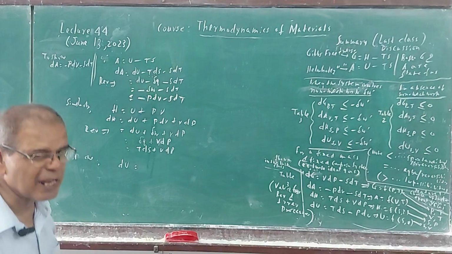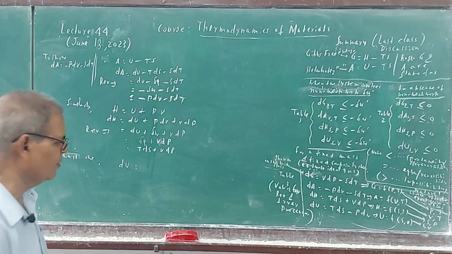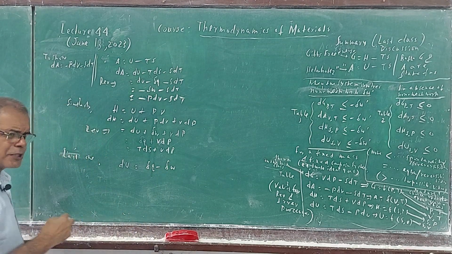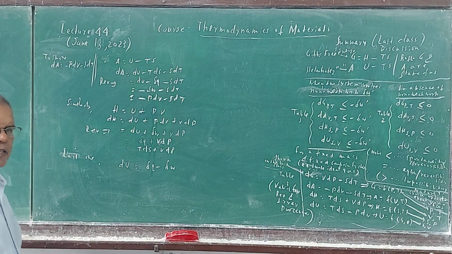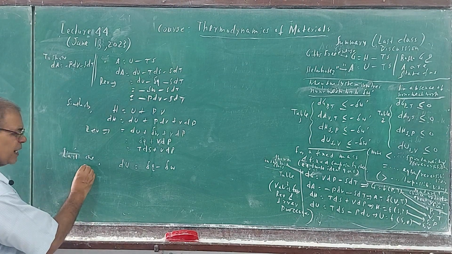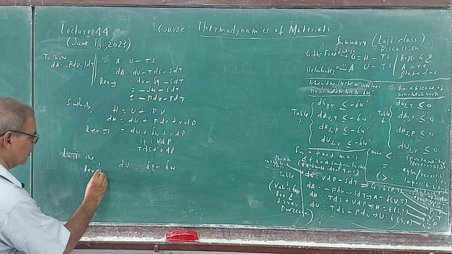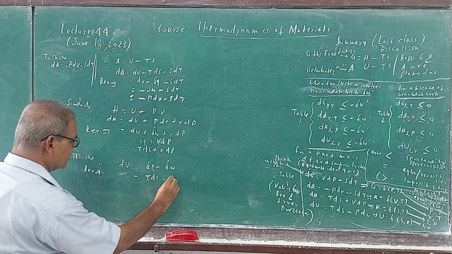Better. The first law itself is one line. It is not even two lines: dQ minus dW. You should be smart in the first law. Then the second law. Mastery of the equations. Reversible, apply reversible. What will it be? Tell me. TdS minus PdV, and that's it.